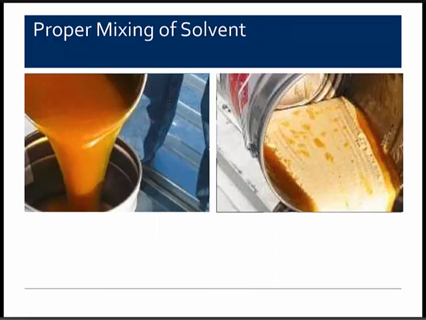So proper mixing of these types of adhesive is vital to ensure the proper adhesion of the materials being bonded. And as you can see from these photos, if you just were to pour a can into another can without proper mixing, you can see that you're pouring all the solvent out, and the adhesive or the actual product is at the lower end of the can.